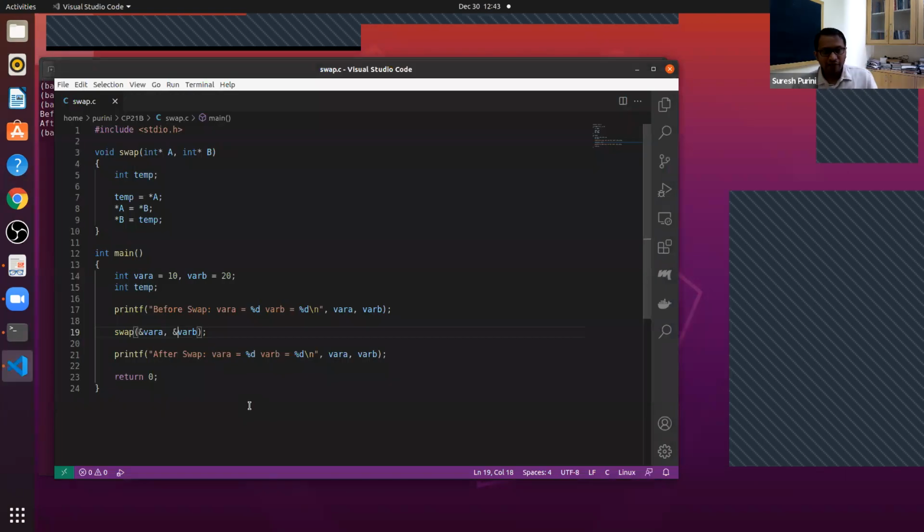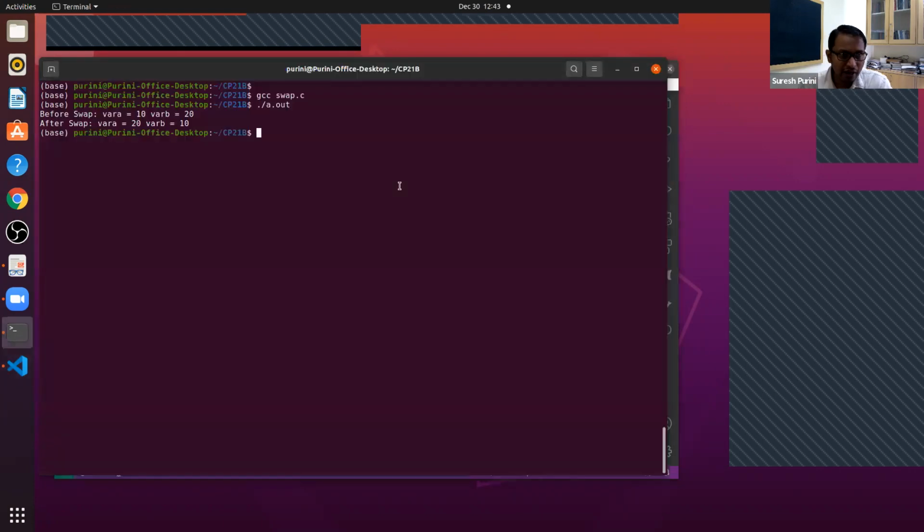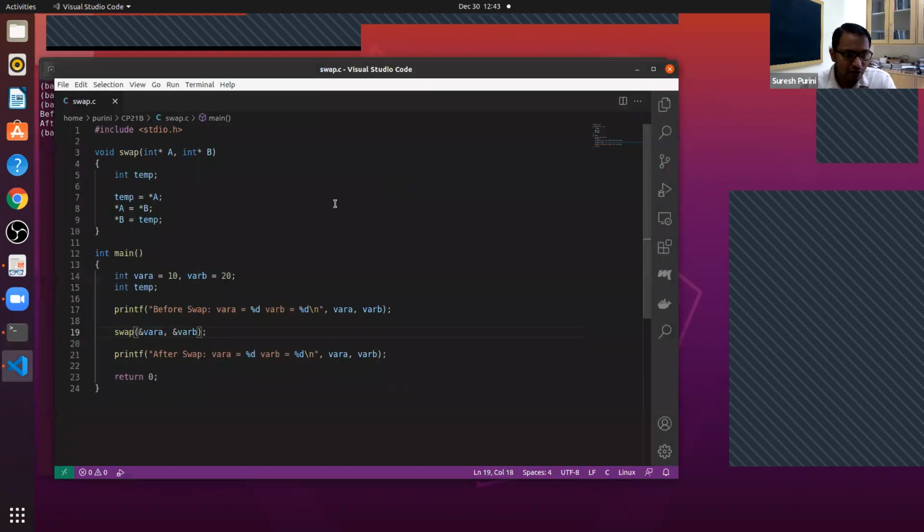Now let's try to understand why this code works. Let's compile this with GCC. How do we understand it? We want to use GDB and understand what's going on.